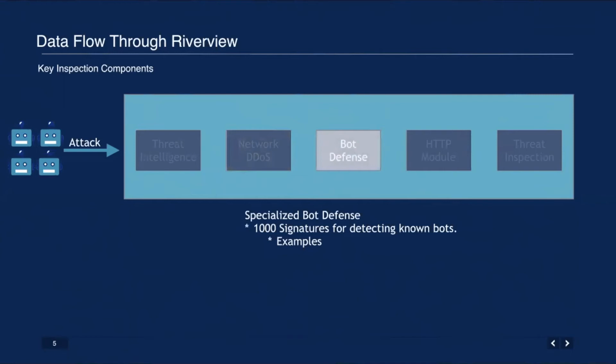Traffic that passes through those two then comes to the BOK Defense module. We'll see this in a little bit, where we have about 1,000 signatures for detecting known bots. Some examples of that are those well-known bots that are out there. You can buy them on the darknet, or you can build your own bot that is doing bot-like behavior. I think the one we see in the events later is a curl bot, so just a bot that's doing certain things. When we see things that match these signatures, we can go ahead and safely remove that traffic.